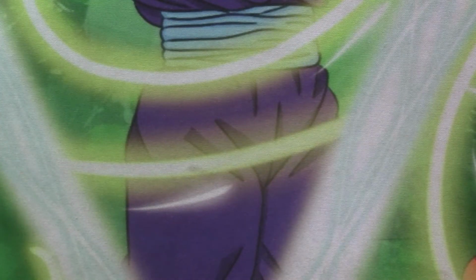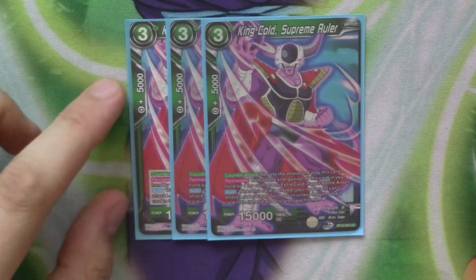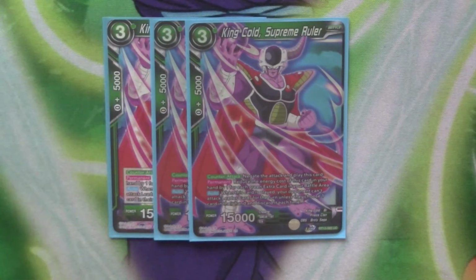For our 3 drops, we just have the 3 copies of King Cold, Supreme Ruler. So, counterattack: you negate and play this card. He's got: the opponent of you reduce the cost of this card in your hand by 1 for each green extra card in your battle area.